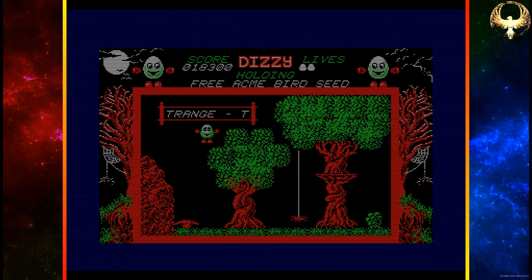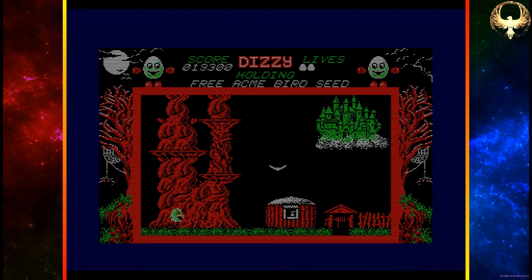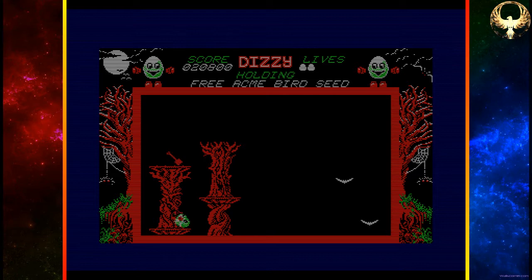So to get off these mushrooms, which propel you into the air, you just jump off them like so, and then hope you don't roll into the spider. It's a vast game. There's lots to do, lots to see, and I think it will appeal to quite a lot of enthusiasts of this genre. Puzzle element is great. Doesn't keep you guessing for too long. So it's good for younger players, good for older players as well. And for all you completionists out there, it's definitely worth a shot of getting it done. Because there is an end game, and there is a point to it.